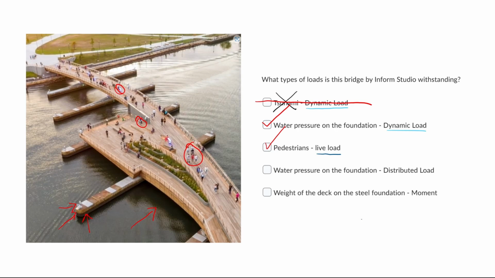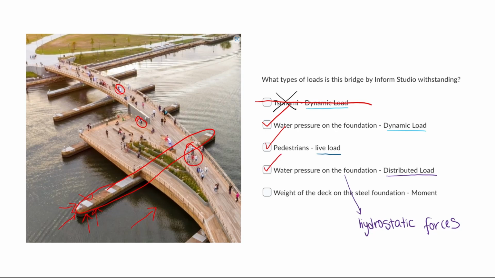Now we're once again talking about the water pressure here, but now we're considering if it's a distributed load. I've already sort of drawn it, but the actual loading will spread out over the entire foundation here, which means that water pressure on the foundation is a distributed load. It's also important to note here that we're dealing with hydrostatic forces, which is something you will learn a bit more about later, but these are always distributed loads. So our fourth option, also true.